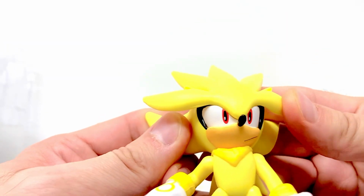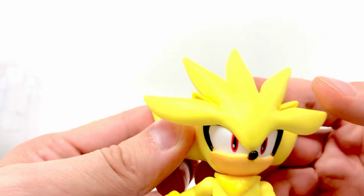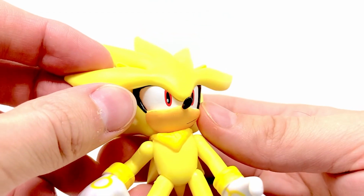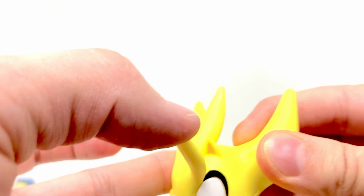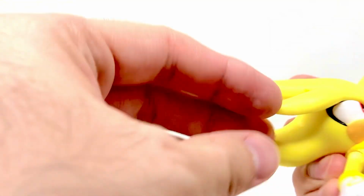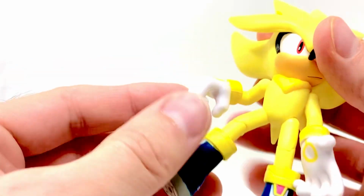And there's another little scuff on the head. I have to use a Mr. Clean Magic Eraser on this guy. Paint is pretty good, honestly. Not too bad. Let's see, it's gonna be hard to see. I'm gonna have to try to rotate my figure so you can see. His ears are painted there on both sides. Here, I can pull it down. That works a little better. See that? Painted. Very nice.